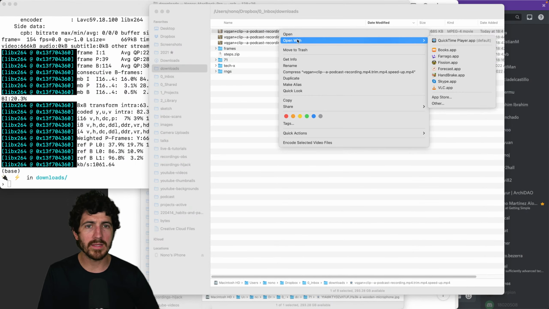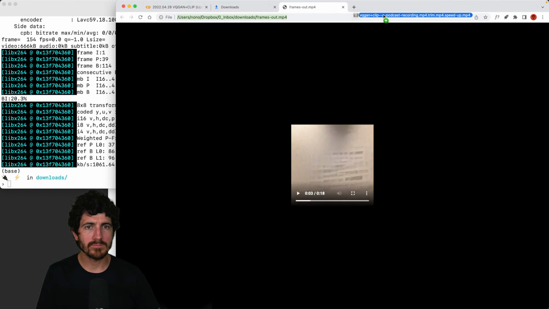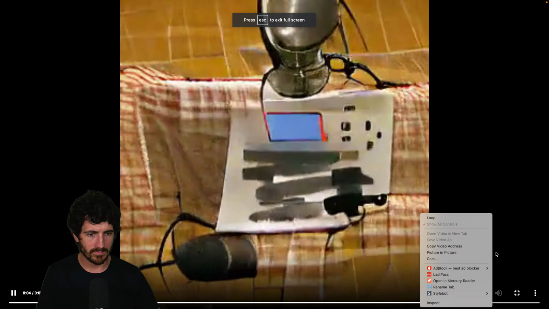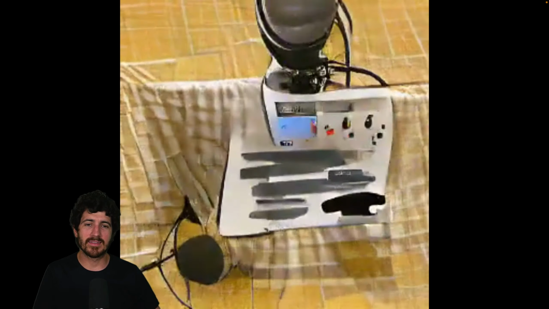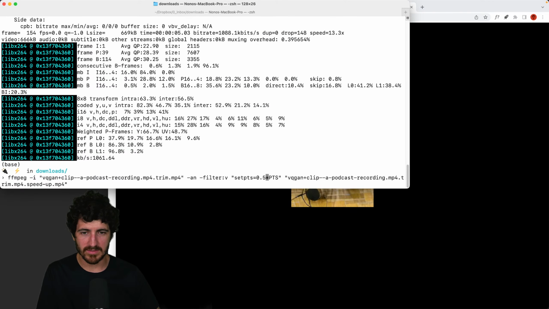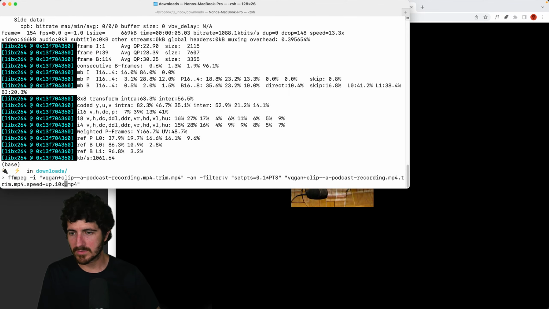And we're gonna open this with Google Chrome. I think it can even be faster, right? So we can make it a lot faster. I think 5x. No, 10x.